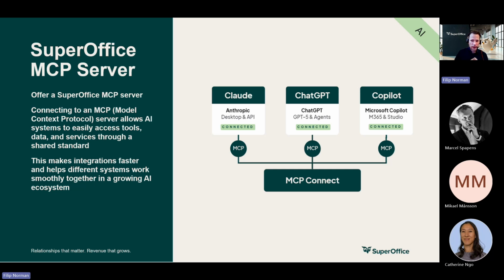You can also connect your Claude desktop application to the SuperOffice data, and ask for your recent sales and maybe construct a nice dashboard that you would like to show your team what you're working on, perhaps. This is all about bringing the SuperOffice data into these AI services, and this will be up next in Q3.